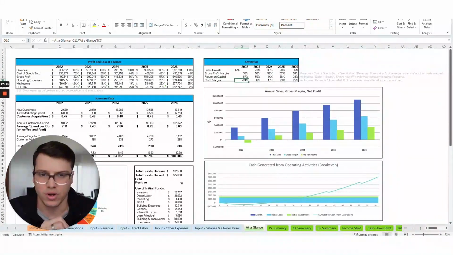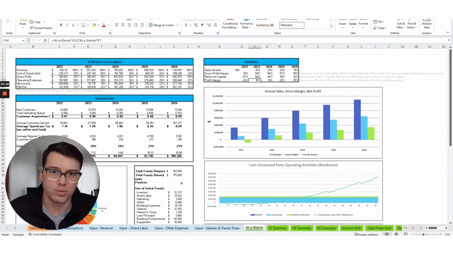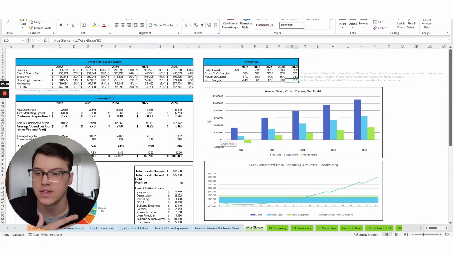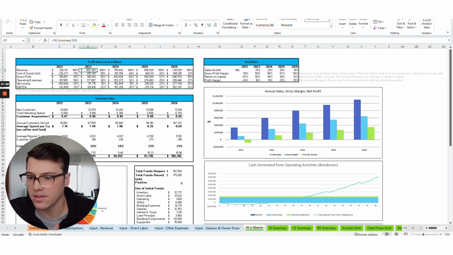I mean, you would want to target a higher profit margin than 6%, but let's just check that against our projections. We're going to say we're negative, so we're not going to break even in year 22, but in 2023, we're going to break even. Then we're going to get up to 16% and hover around that low 20%, which to me sounds realistic. Maybe do the same thing. What's a typical revenue for a coffee shop? Compare that against your projections.